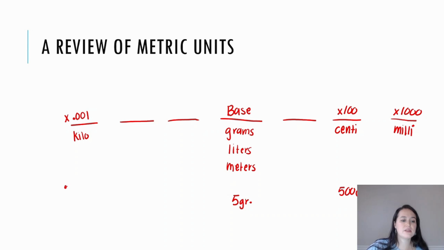And then on the other side of things, you would see like 0.001 kilograms. So you might see kg. You might see km for kilometers. So usually if you come across a unit you're not familiar with, it might be the metric system. So just be aware that that is out there and exists. They're going to come up in a couple of problems. So keep this chart on hand. If you need it, copy it, take a picture of it, whatever you need to do.